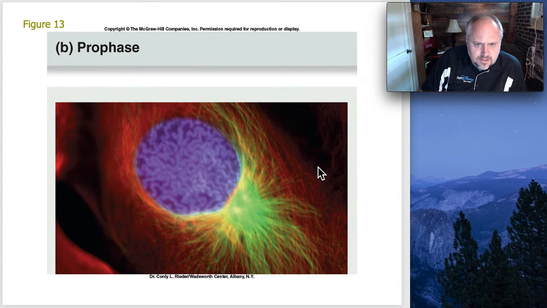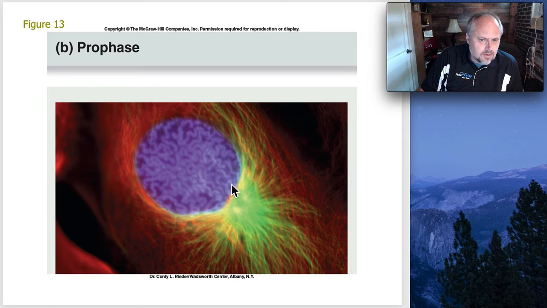So here is a cell fairly early in the process, and you can see the 2 different centrosomes. They're beginning to push on each other and will eventually be at opposite ends. The red, remember, is the microfilaments, so we'll talk about them later. You can definitely see the astral fibers pushing against those. Here the nucleus is still fairly well defined, so this is again early, but you can really see now the chromosomes starting to condense and take on those little sort of worms or snakes or whatever you want to call them inside the nucleus as the chromosomes condense.